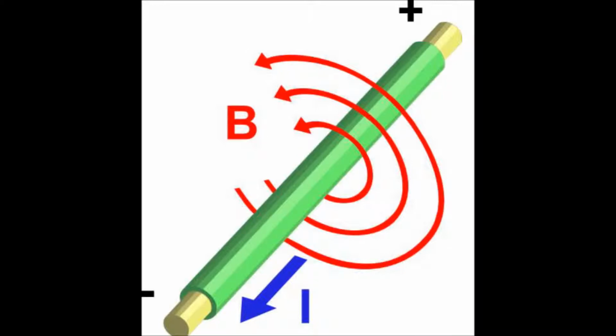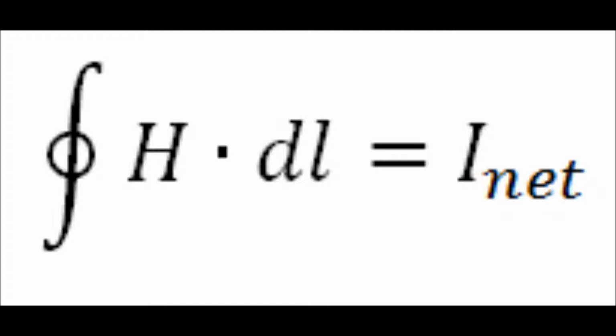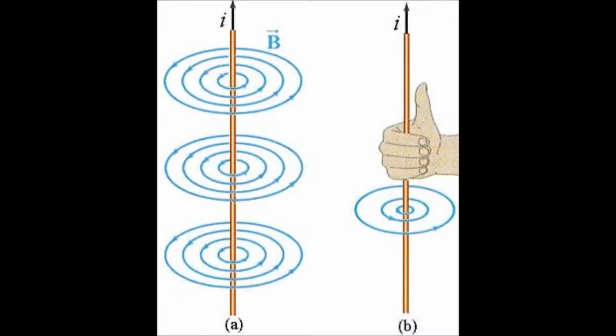Ampere's law. Ampere's law says that the line integral of the magnetic field intensity about any closed path equals the direct current enclosed by that path. It's a way of measuring the intensity of the current and of the magnetic field. What we should know firstly is that a direct current produces a steady magnetic field about the wire.